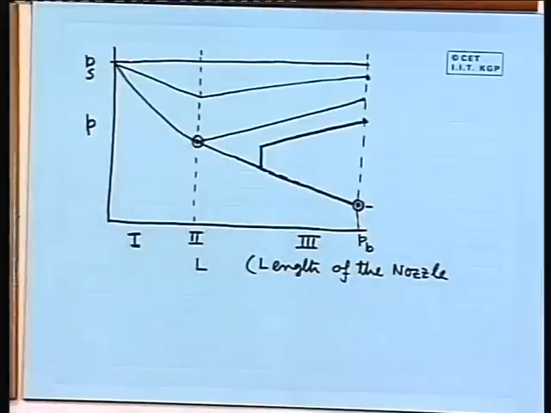So both the purposes it is fulfilling, and steam nozzles which are convergent divergent nozzles, we will try to operate those nozzles at this operating range. That means our mass flow rate through the nozzle will be maximum, and velocity at the outlet of the nozzle will also be maximum possible, that is at supersonic range. So in the steam turbine, mostly this convergent divergent type of nozzle will be used.